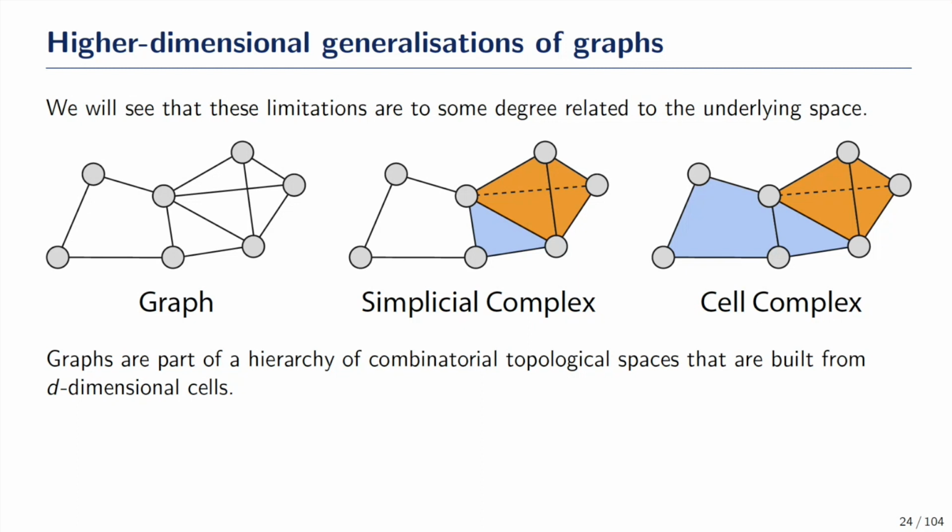So the next in the hierarchy are the simplicial complexes, which are essentially graphs to which we can also put some extra structure on top. So we can have these simplices, which are kind of higher dimensional objects. If you look at the graph, it just has points, which are 0-dimensional, so the nodes, and it has edges, which are 1-dimensional. But then it stops there, but you don't have to do that. So you could put these triangles, which are 2-dimensional. You can have a tetrahedron, which again is 3-dimensional, and so on.